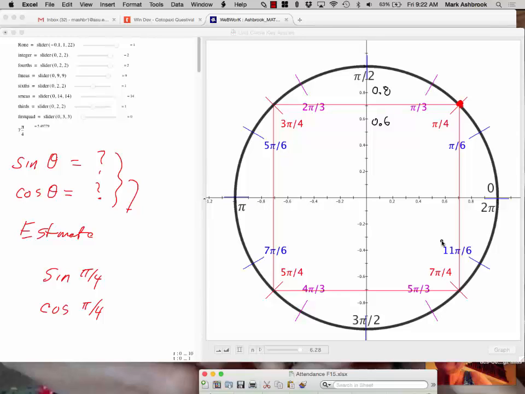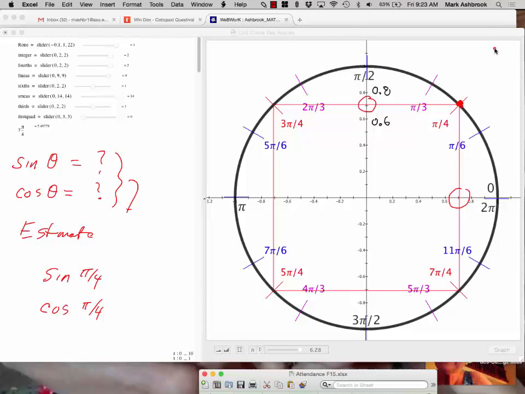One more detail, in radius lengths. And what do you estimate cosine of pi over 4 to be? Yeah, 0.7 as well. And so by symmetry, this kind of makes sense, right? If we sweep an angle halfway through the first quadrant, by the symmetry of it, we would expect the sine and the cosine to be the same, and they certainly look like that. About 0.7, about 0.7.